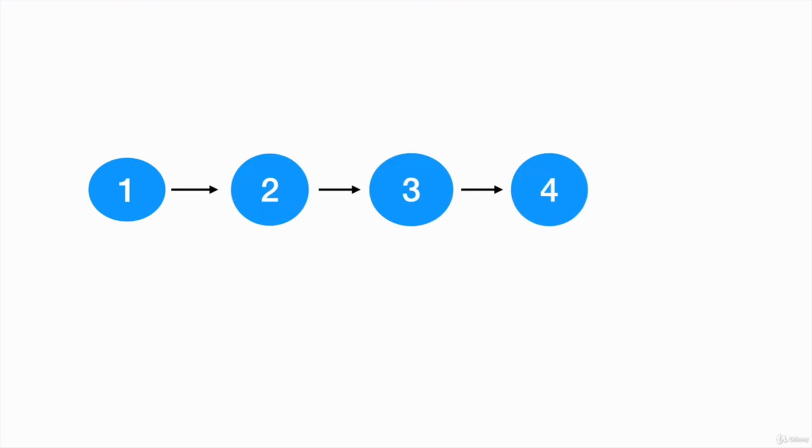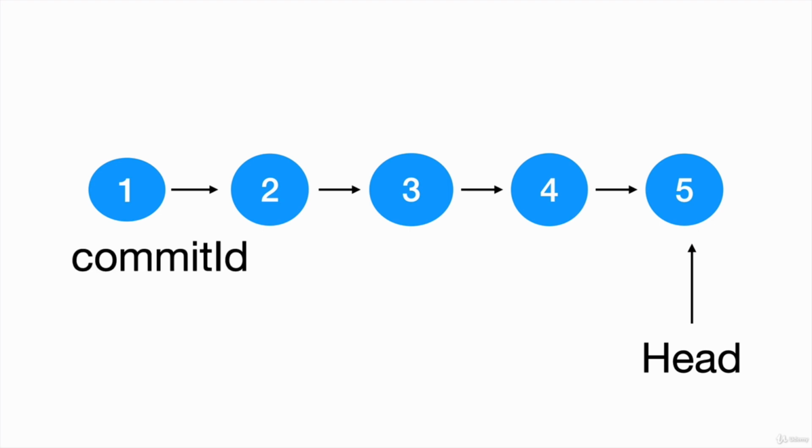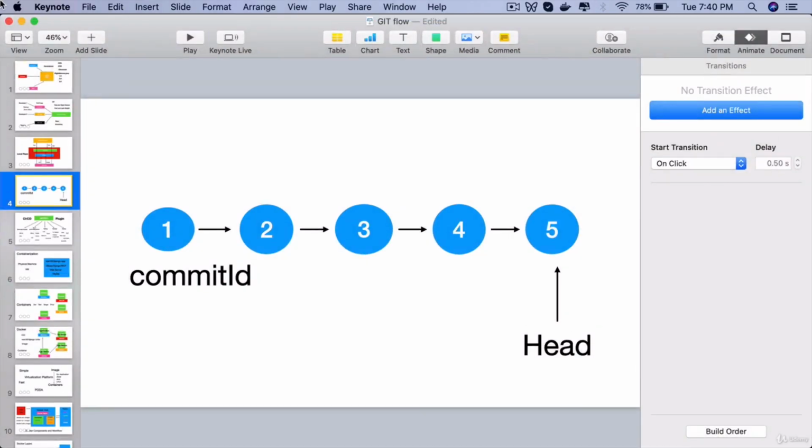Every time a commit happens, a new commit ID is issued, and there is a pointer called head, it always points to the latest commit. And we can always go back. So each and every commit that we do will have a unique commit ID that is generated by Git, and it will maintain all that history for us automatically. Head is a pointer to the latest commit. And if you delete the latest commit, head will move on to the previous commit and so on.